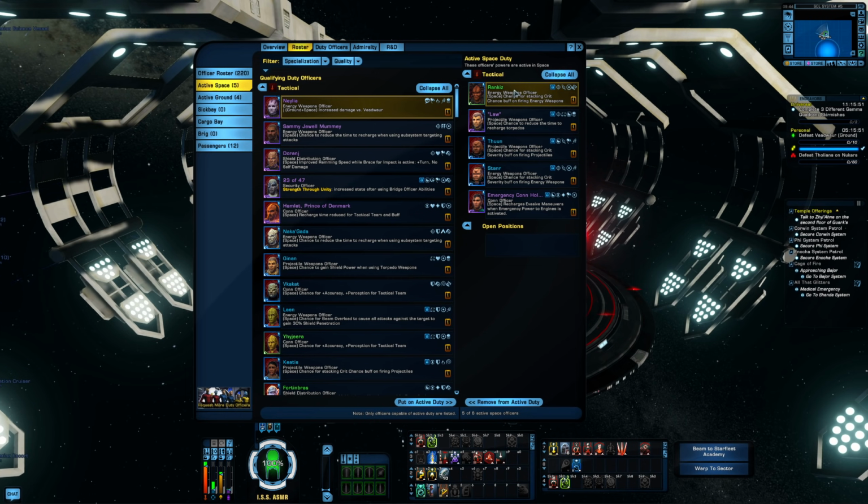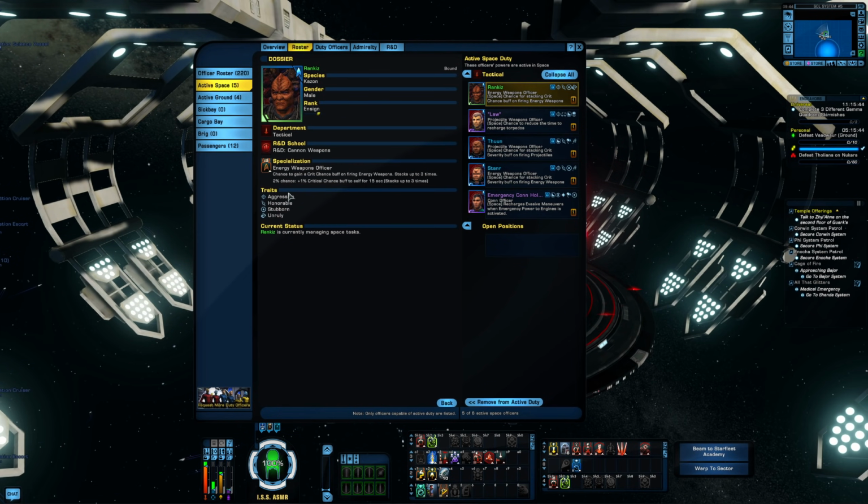I'm using a couple of the energy weapon duty officers, and what they're doing is giving us a chance for critical chance. So we have a 2% chance for 1% critical chance to be added for 15 seconds, stacks 3 times. I don't know when this happens. Maybe I need to be looking for this symbol here, or if it even does. Now this is green, it has a low chance. If you don't have this, don't lose any sleep. It's not going to make any difference. Like I said, I just kind of filled this stuff in with whatever I had in there.